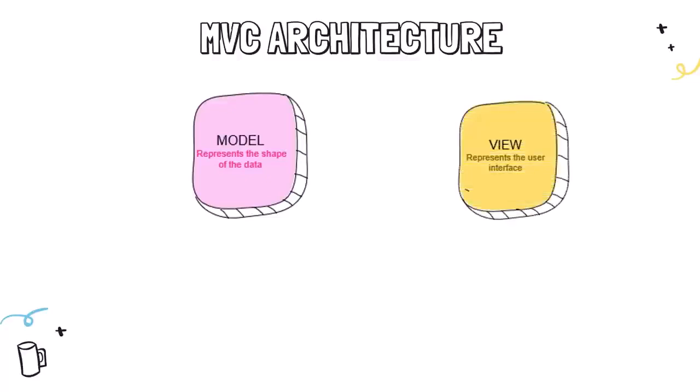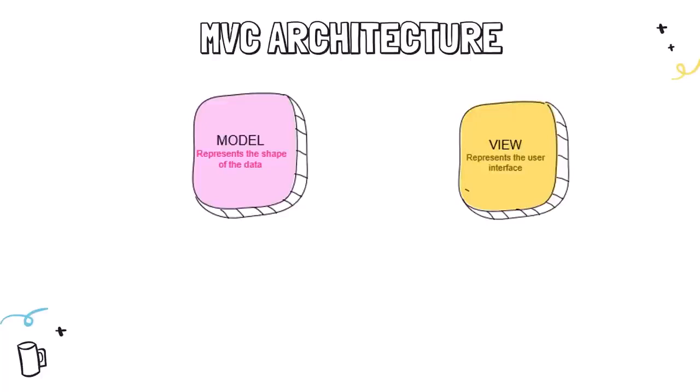Next, we have something called view, which stands for the user interface. So whatever you see on the screen, that is the view part of the MVC application. So model represents the data, and what you see on the screen is the user interface, like if you have a form or a fancy chart that you see on the browser, all of that is represented by the view. View will control the HTML element of your web project.